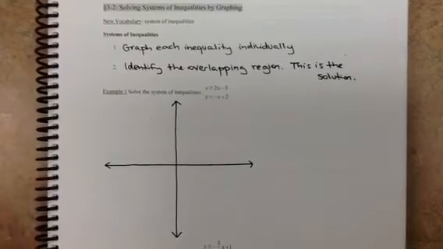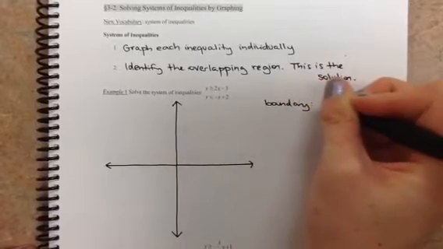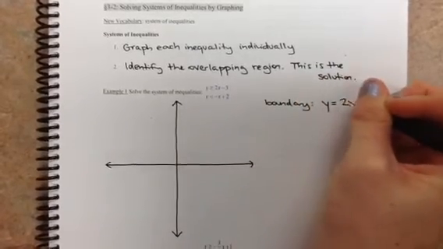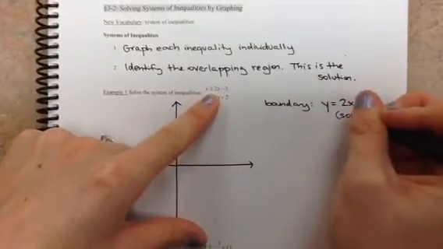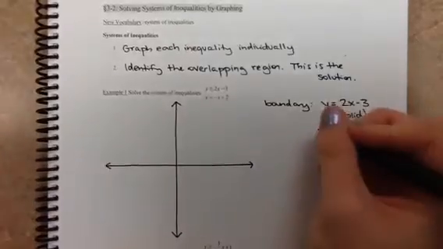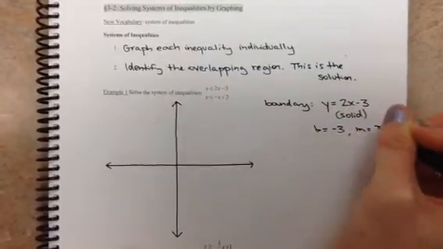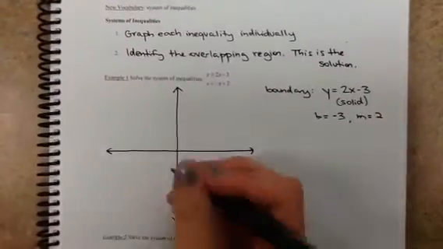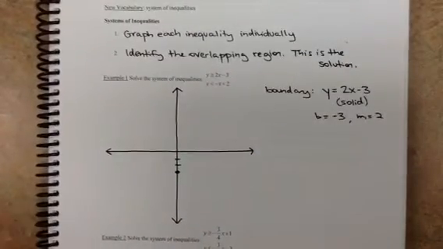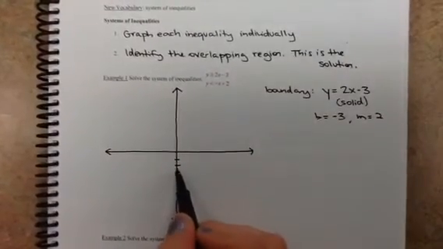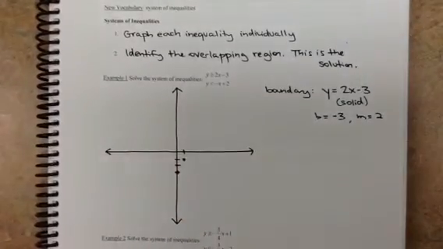So for slope-intercept, what we do, the boundary line for this first one is y equals 2x minus 3. It's got a greater than or equal to, so we're going to make it a solid line. So what we're going to do is start with our y-intercept of -3, and then we've got a slope of +2. So we're going to go down 3 units. That's my y-intercept. And then I can use a slope of 2, meaning from here I can go up 2 units and then over to the right one, just to get an idea of what my slope looks like.